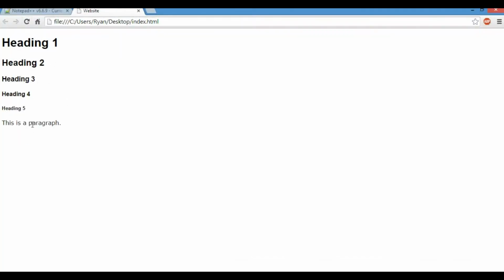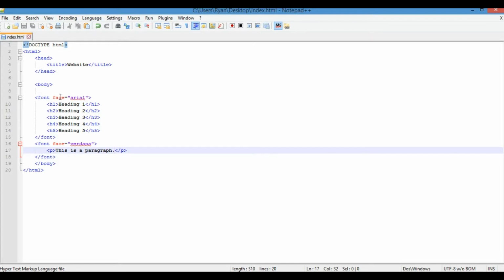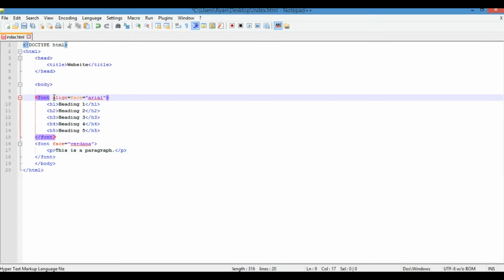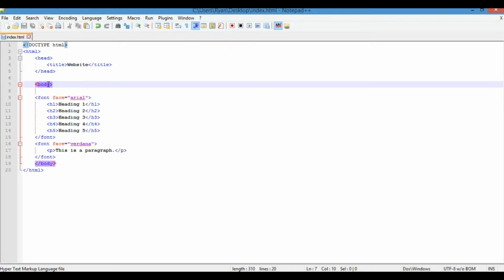Now, as I was mentioning earlier about the centering thing, you can either do it up here, which is an entire thing. You cannot change it at all unless you change this. So if you do align center, that's for anything. Oh, it's not here, sorry. That's the font, not the body. Sorry about that. Align equals, and then quotations. And we will do center just to show what it is. So doing that, we'll center anything in here.